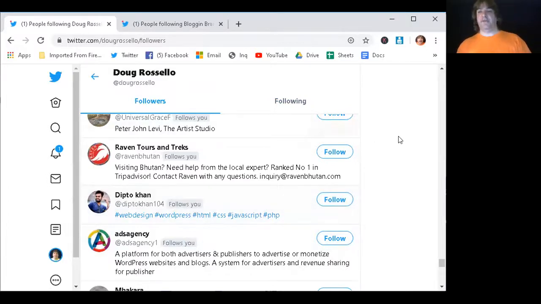So that's how you follow without having one of those follow tools. Definitely you don't have to pay for one. There's plenty of free ones out there if you want to use them. But if you do it this way, you only want to do a few at a time. You don't want to mass unfollow or follow anybody because Twitter will ban you. It's not that hard to get back into the account. You can get back in the next day, but still it's a hassle and more time wasted for your business. So that is how you follow and unfollow without using a Twitter tool.